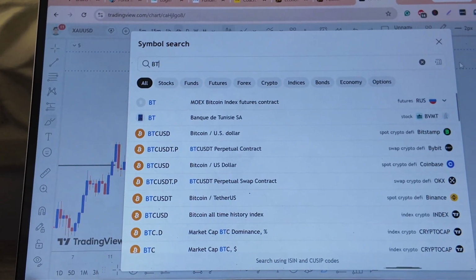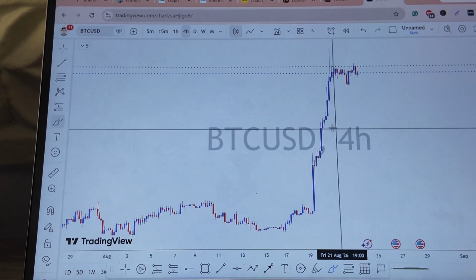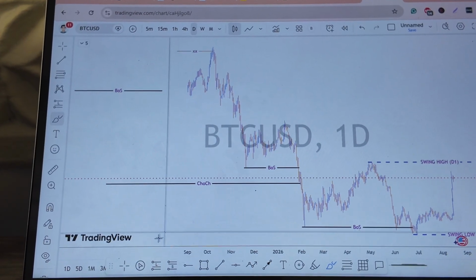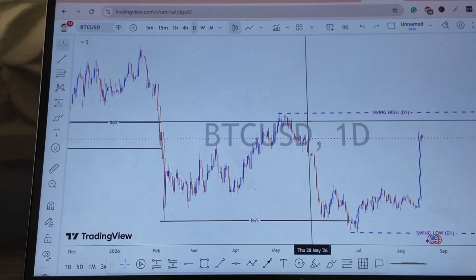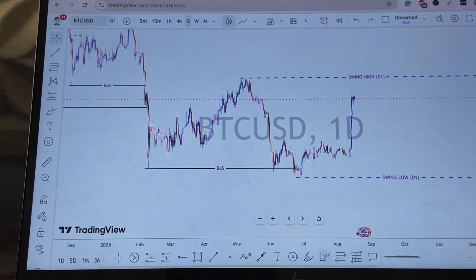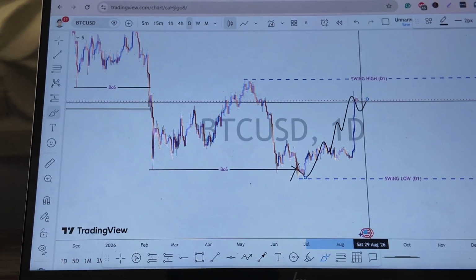And we also have BTC USD. I'll also be looking at BTC USD for this coming week. Remember, I have been calling out this BTC USD trade for the whole of the month. Even last month, I was still expecting from this daily chart. What I have been mentioning is that anytime we have a break of structure, the market will always pull back, and this is the daily time frame context.